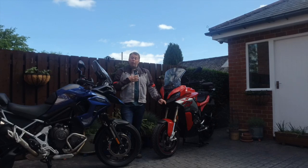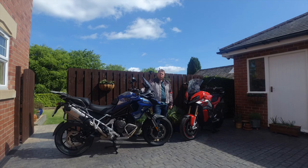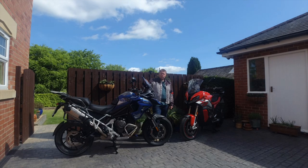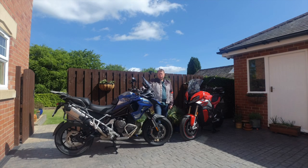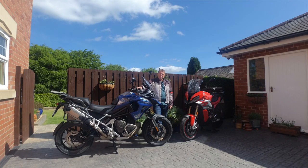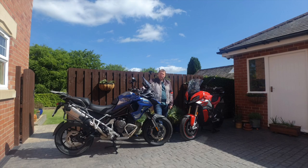When would you use it, or when would I use it? On a track maybe, I don't do track days. So which one would I choose? It'd be the Tiger, and I'll tell you why. The Tiger is not as powerful as the Multistrada, but it's a hell of a lot lighter in the feel, flickable. It's got better suspension in my opinion. It's got better brakes in my opinion.